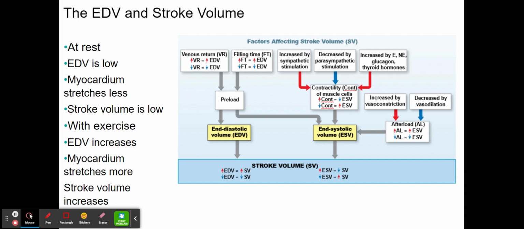Filling time is the duration of ventricular diastole. It depends entirely on the heart rate. The faster the heart rate, the shorter is the time available for filling. Venous return is variable over this period. It varies in response to changes in cardiac output, blood volume, patterns of peripheral circulation, skeletal muscle activity, and other factors that affect the rate of blood flow back to the heart.